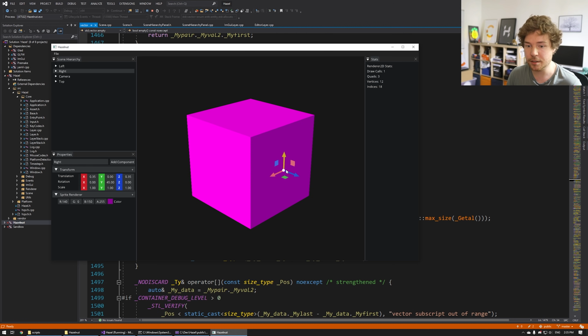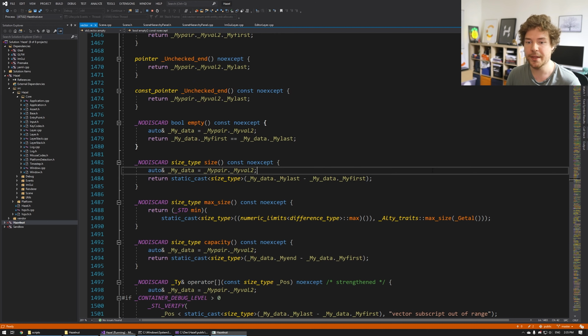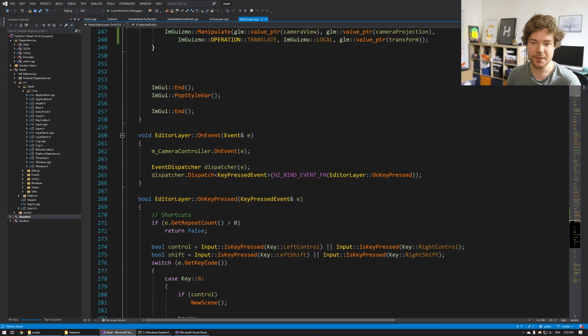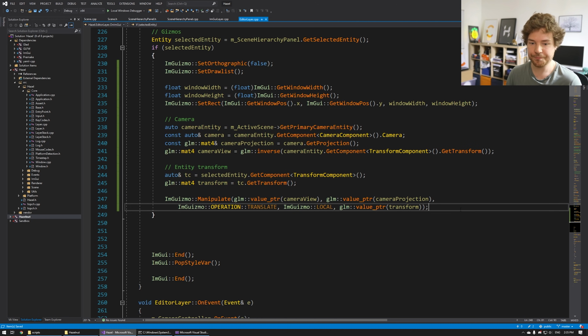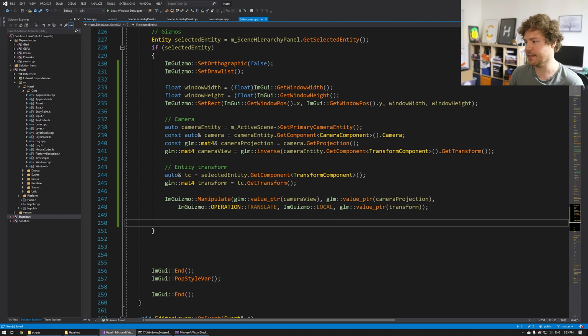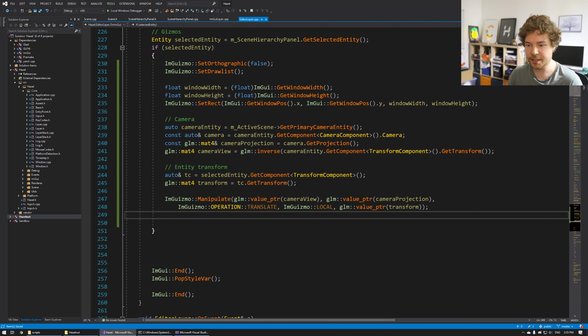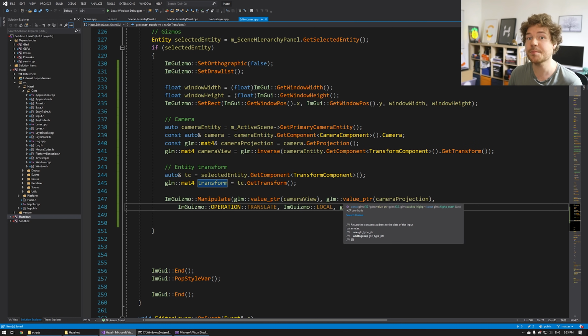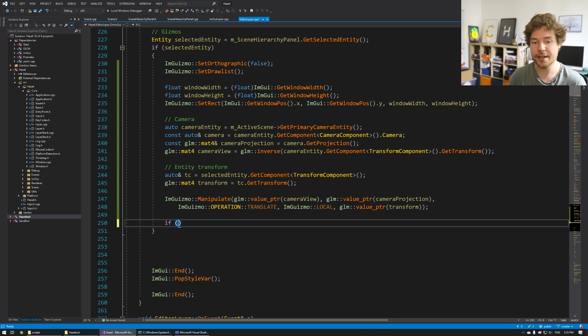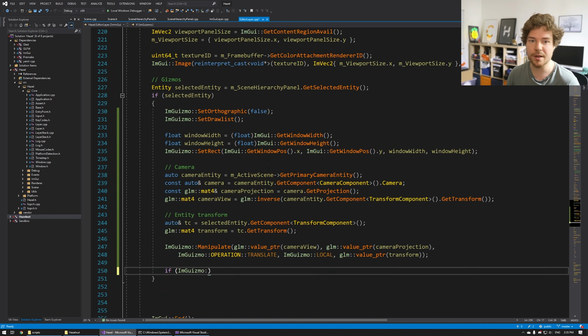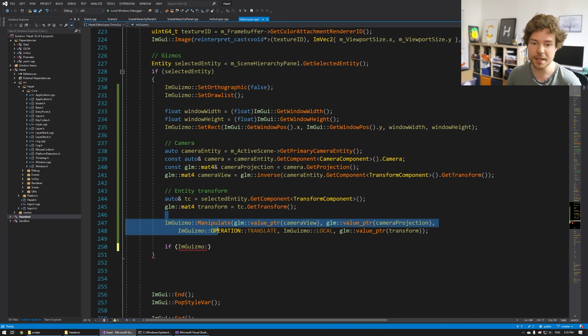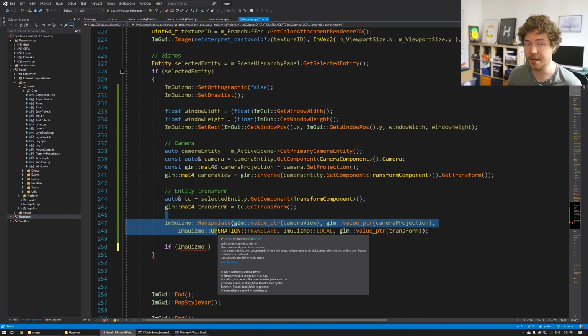Now, if we try and move it, it's not going to move anywhere because we're not doing anything yet, right? That's where the next step comes in. So let's do translation first because it's easy. Once this transform matrix has been modified, we can just do a little check first because remember, this runs every frame. This manipulate function doesn't just manipulate our transform, it also renders it.